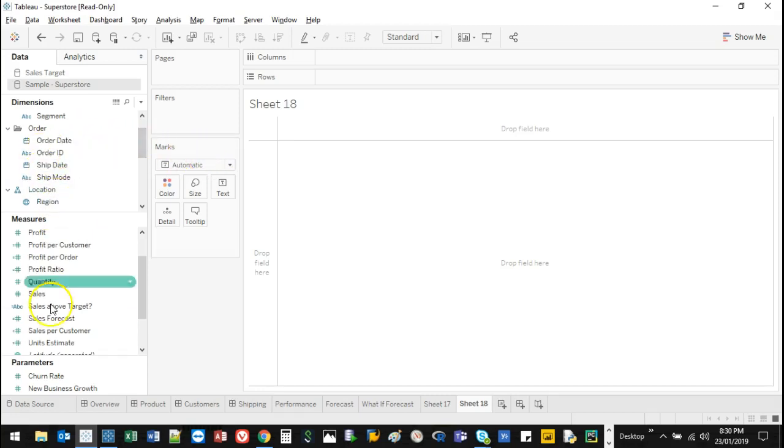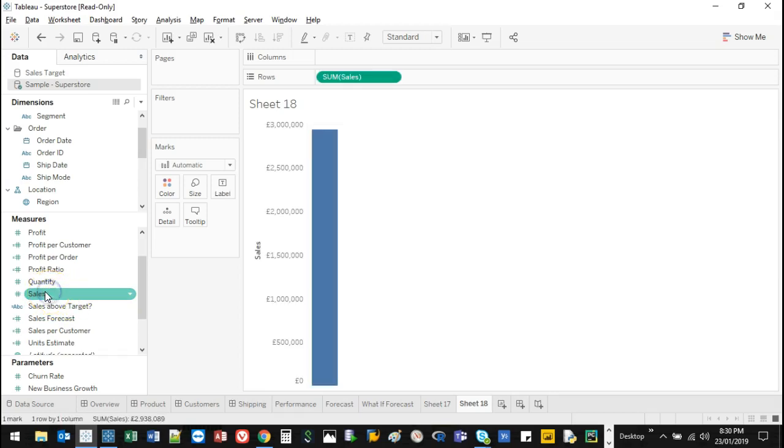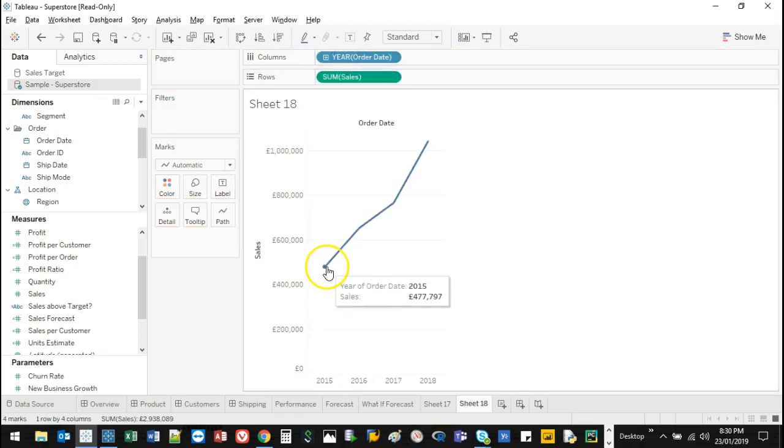So we're going to start with discrete points. That's kind of easier to see. So let's say I got sales. I'm just going to double click that and create a bar chart. Right, and I want to split this and see its performance over time. So I can grab order date, let's say, right? And I can see that there's 4 points and it's going to do it by year.